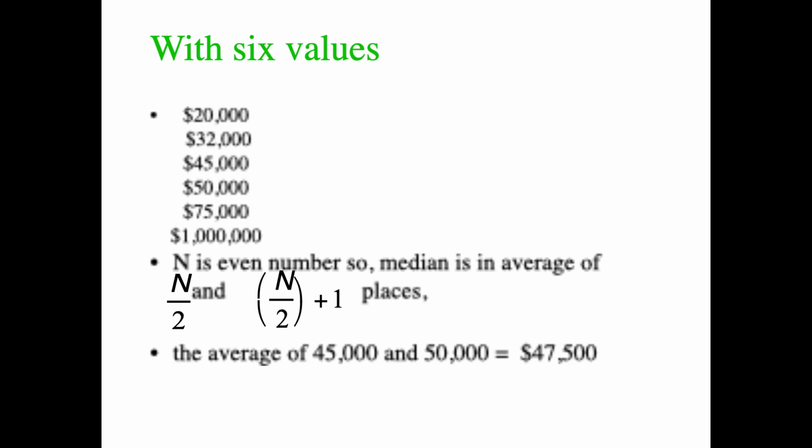between them, is 47,500. So even with a millionaire in this sample, the median is only 47,500, which seems much closer to what the real middle of this distribution is, the more typical score, because it's not so influenced by that millionaire being in there. So you can see that's the power of having the median as a measure of central tendency. It's not so influenced by the skewness of the distribution.